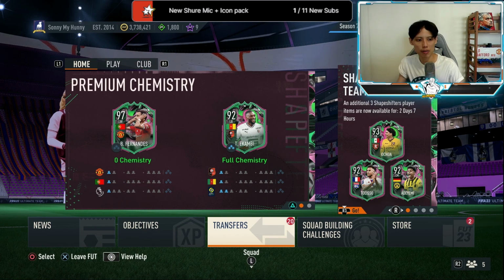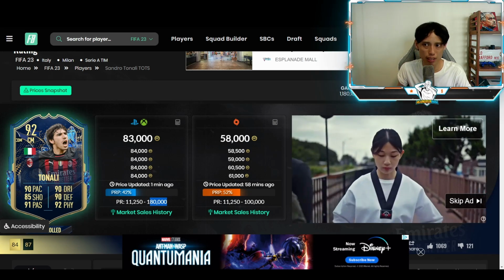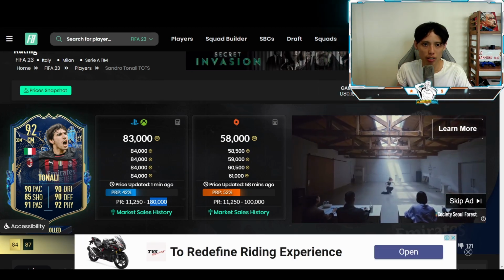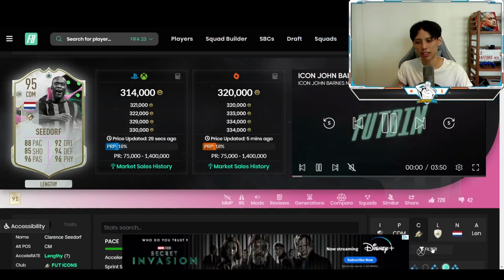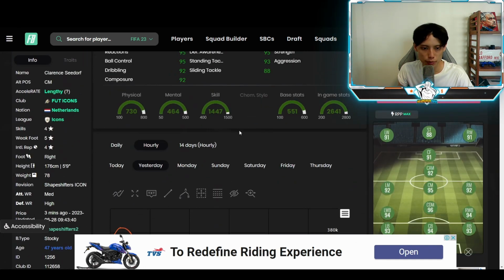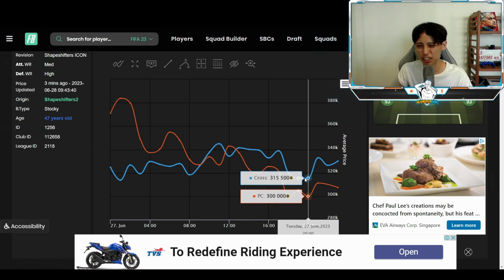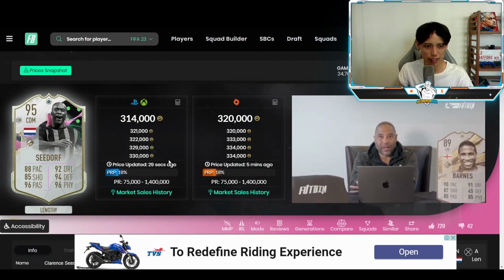Now, I want to next talk about the market itself. Overall, I would say the market is kind of stale. If we take a look at some of our TOTS, let's talk about Sadov from Team 2. He was at about 320k, he dropped to about 315k. That's just a 5k drop. He went all the way up to 330k before dropping back down to about 320k.